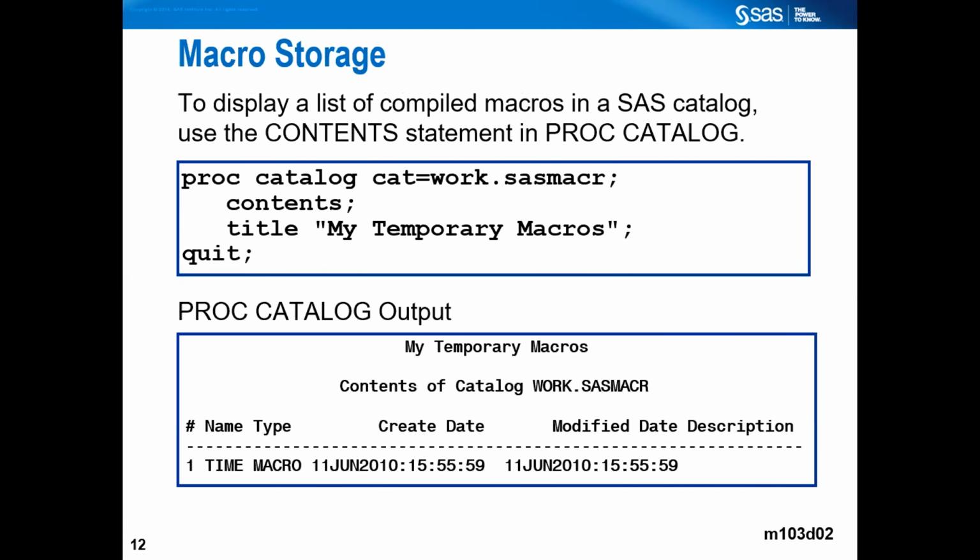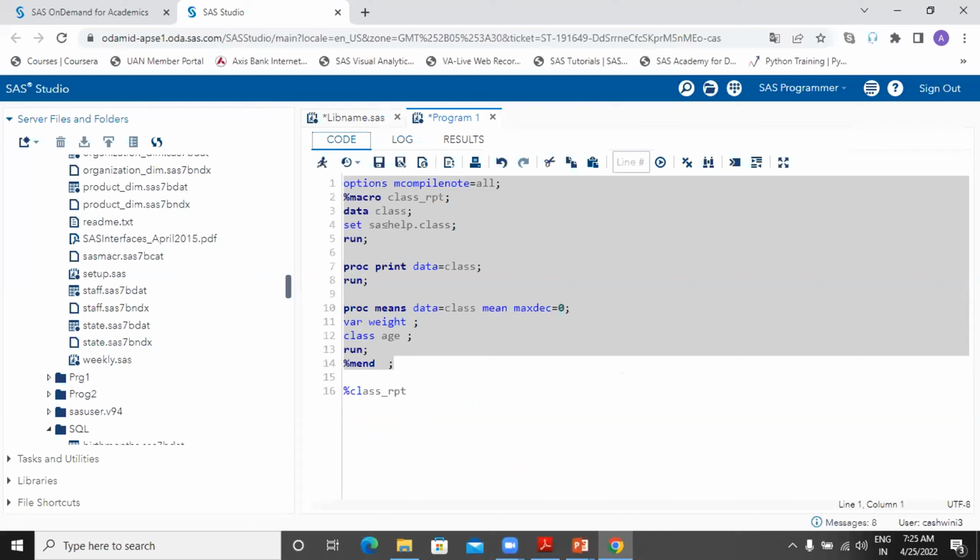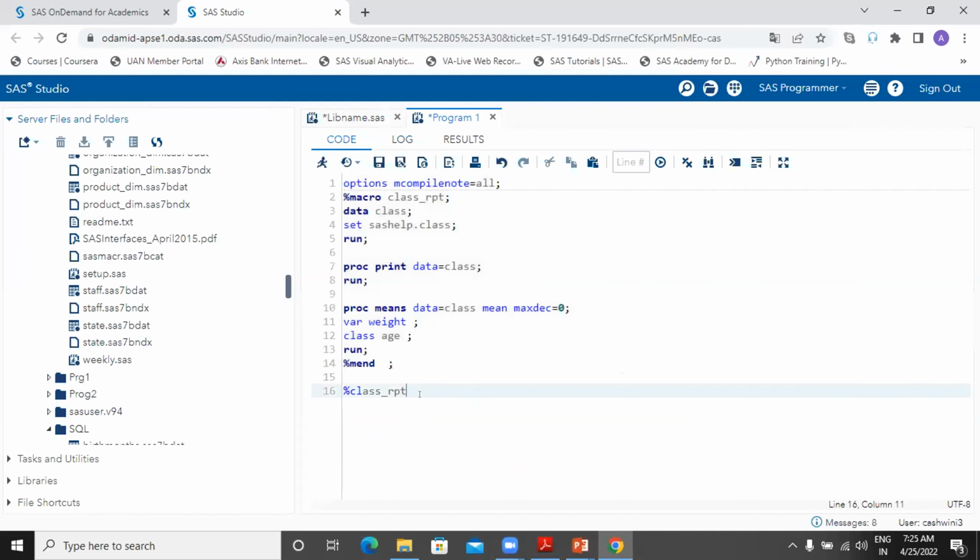Fine. So, same as with proc format, where we looked at catalog contents, in our case also, if you want to see the contents of the catalog in your work library for any macros, just write proc catalog.